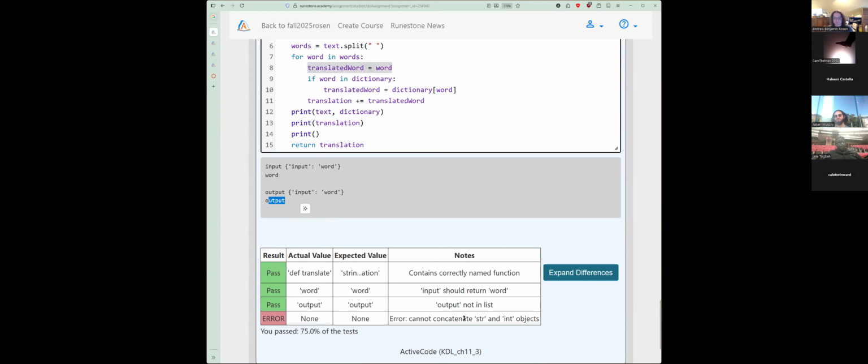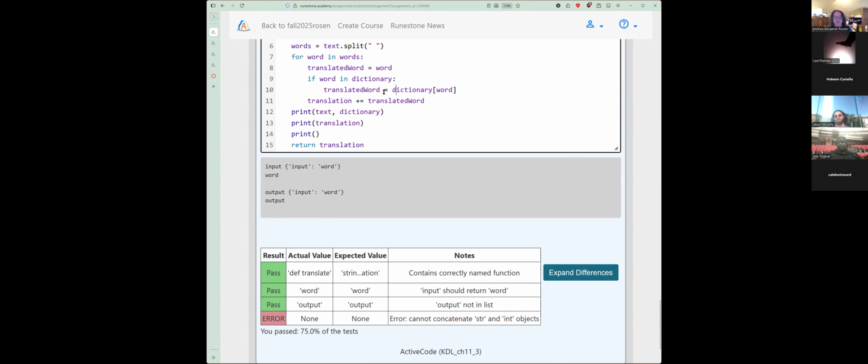So now we get this other one, cannot concatenate string and int objects. And this is an annoying one, because I know what's going on here, and that's just a bad test on the test designer side.